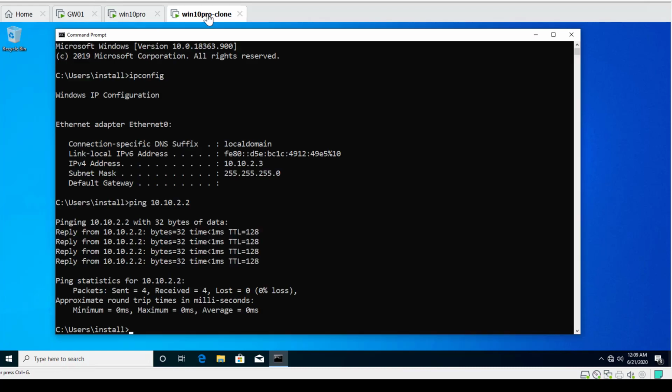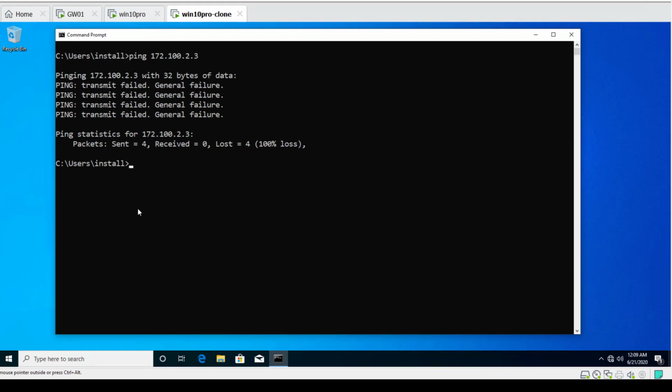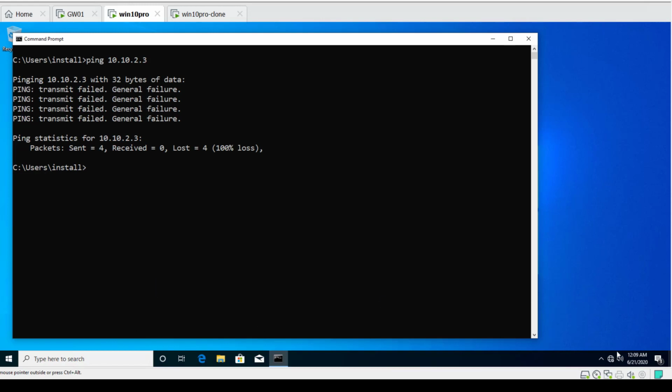Okay, so we're getting a general failure. And if we try to ping from here, yeah, well, we'll talk about that actually, about turning off firewall. So let's dot 3, that should have a general failure. The reason why that is happening is even though we got an IP address set up, we still don't have a gateway actually set up on this box because it got the IP address through DHCP. So what we have to do is go in and actually provide static input.